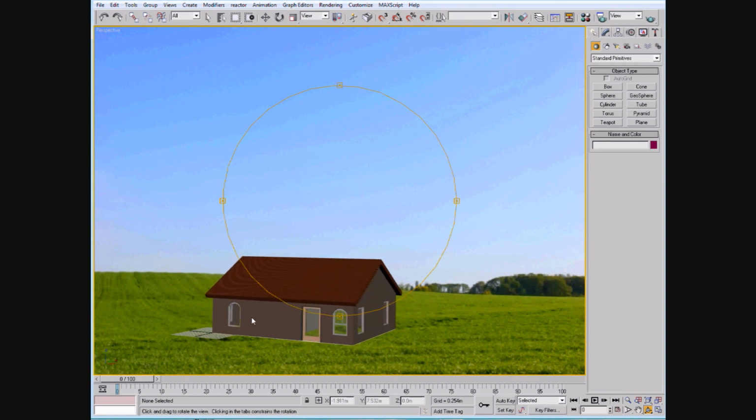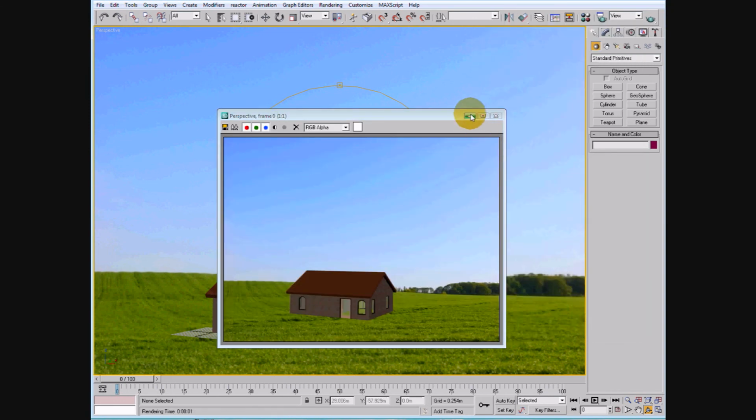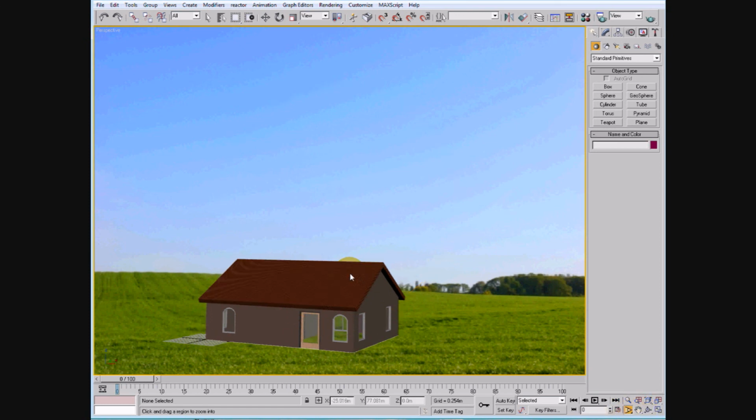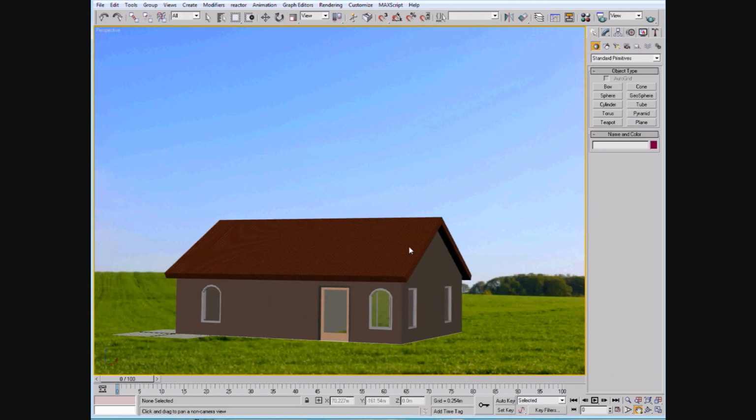Ideally, my house would be about double this size, but at this point I'm just going to leave it at this. You also notice that little grid can help you. If you see that little grid at the bottom corner, try to keep that in the field, in the perspective view. Then we're going to go ahead and render it, and there you go. Once you have that rendered, in order to print it out, you have to open it up separately, and you can print it to the color laser printer.